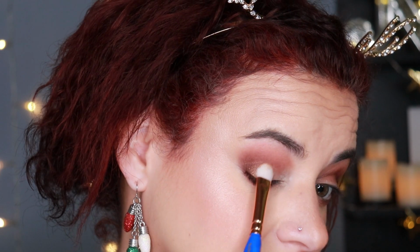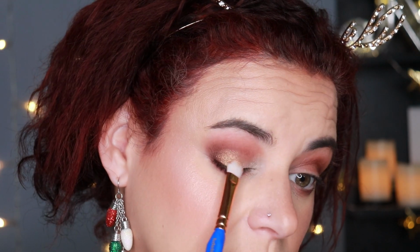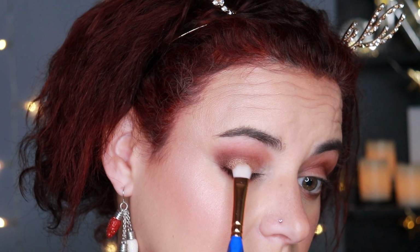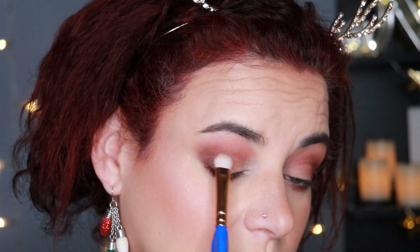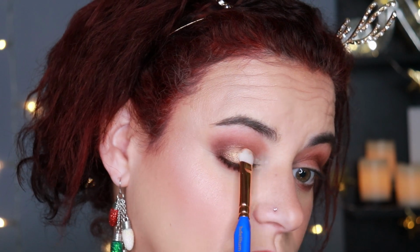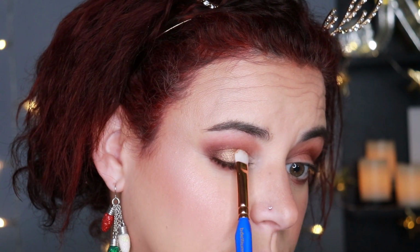Oh wow. It's doing pretty well on its own, I must say. Oh, that's pretty. That is so pretty. I really like the tone of this gold as well. You can definitely tell that it's gold. It's not a harsh gold, you know what I mean? Sometimes golds can be a little harsh. I find silvers can be really harsh as well, but this one has a nice amount of warmth to it. Overall, I just think that the tones in this palette, I mean, granted we have 2 more shades to play with, but the first 4 play so nicely together. This is just such a cohesive little palette.